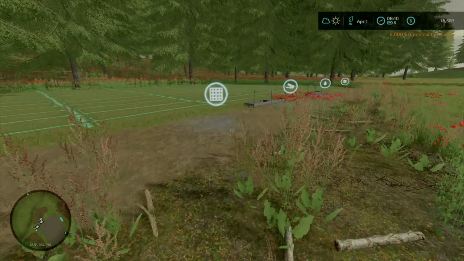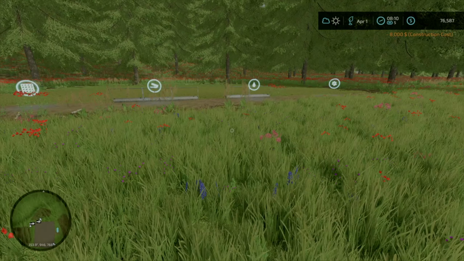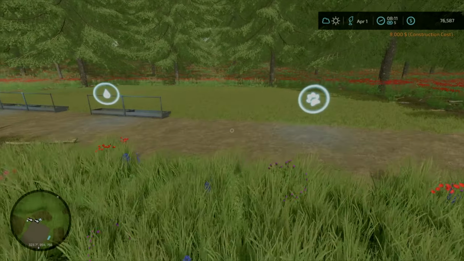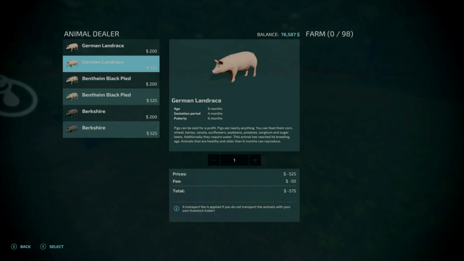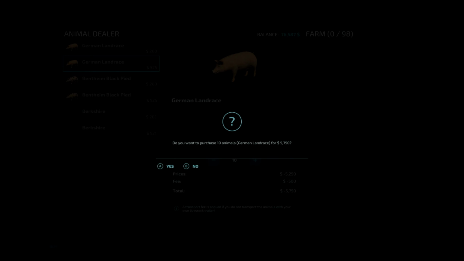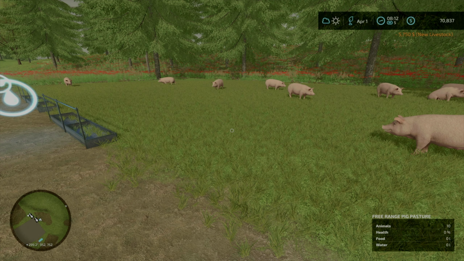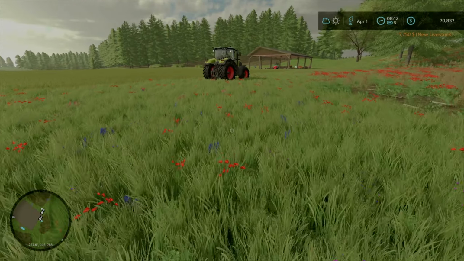We've got pigs in the forest. Well, we haven't got them yet, but I think that I will just buy pigs just here. Just 10 of them. And we'll buy them grown up, I think. We'll buy 10 German Landrace. Yes. Fine. And the thing we need now is some pig food.